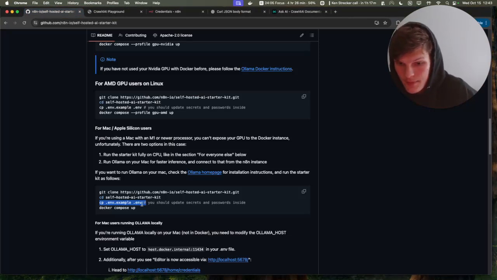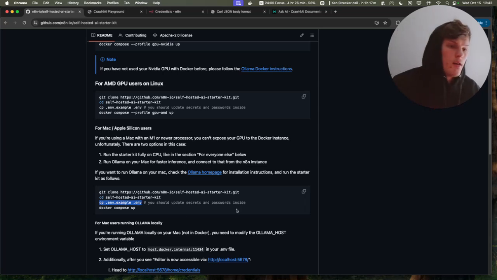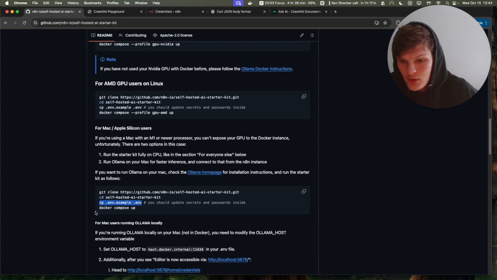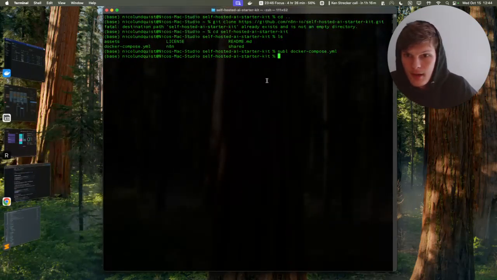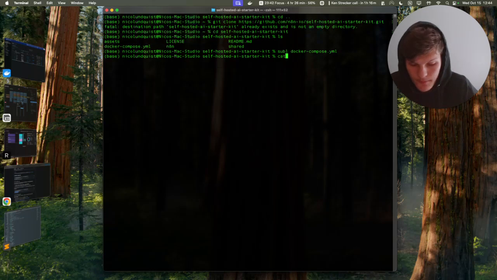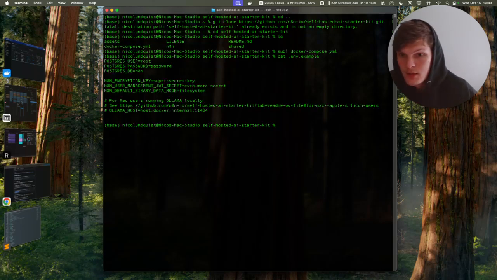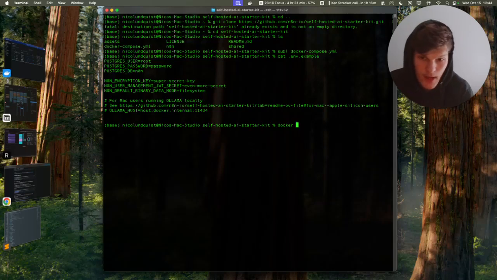So come here, we're going to copy the env file, and this is where you'll set up your secrets. This is where you would put API keys, those sorts of things. For what we're doing, you're not going to need to mess with that, but you still have to do this step. So still do this, but we're not going to need it. But let's take a look at it anyways while we're here. So cat .env. This is what it looks like. Docker, while you're still in the file, Docker compose.